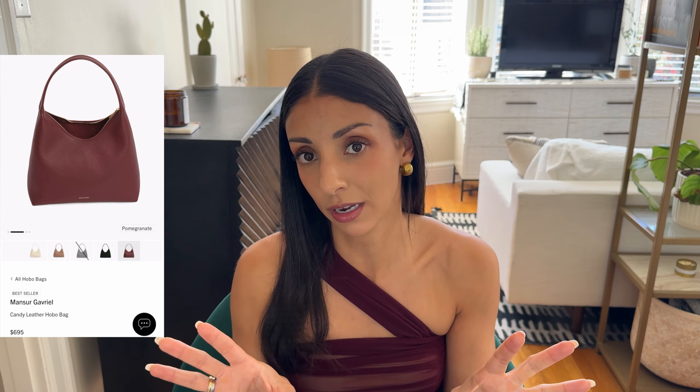What better way to inject this color into your everyday wardrobe than with a handbag? This one from Mansur Gavriel is perfect because it is at a great price point and it is a very easy-to-wear style. It is a hobo bag that doesn't have too much going on — something that will match a lot of different outfits. You can wear this to work, running errands, or out to meet friends for dinner. It's a pretty versatile bag, and with Mansur Gavriel's great quality at a really good price point that also helps you do a trend, it ticks a lot of boxes.